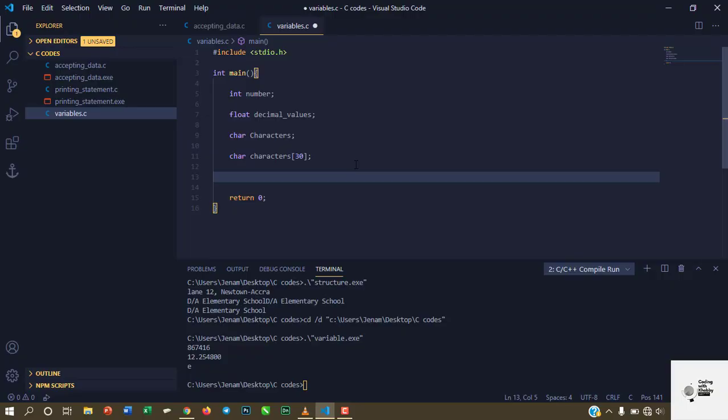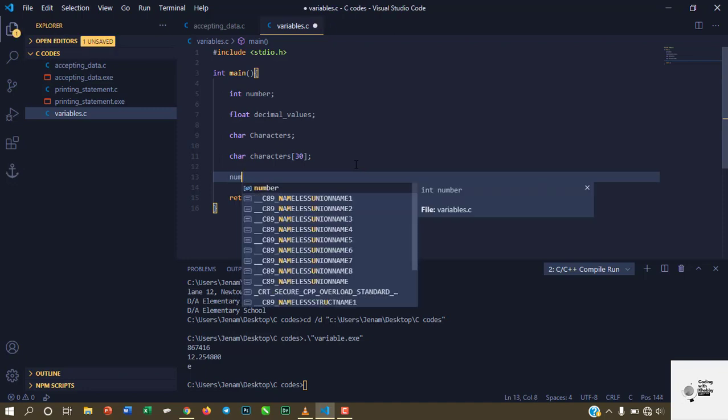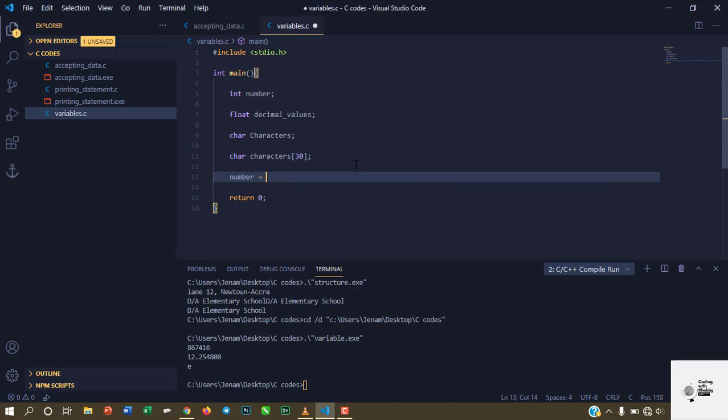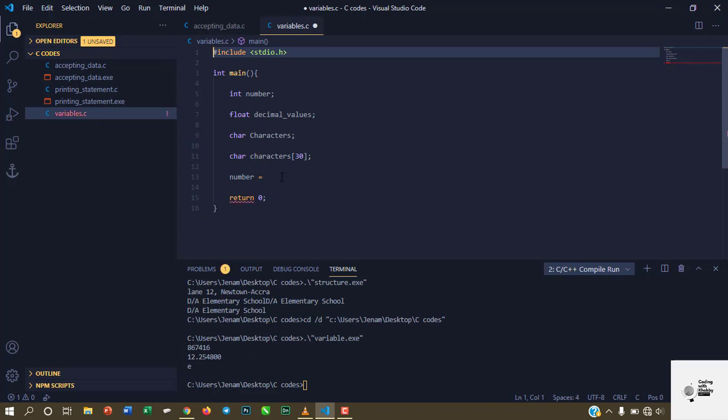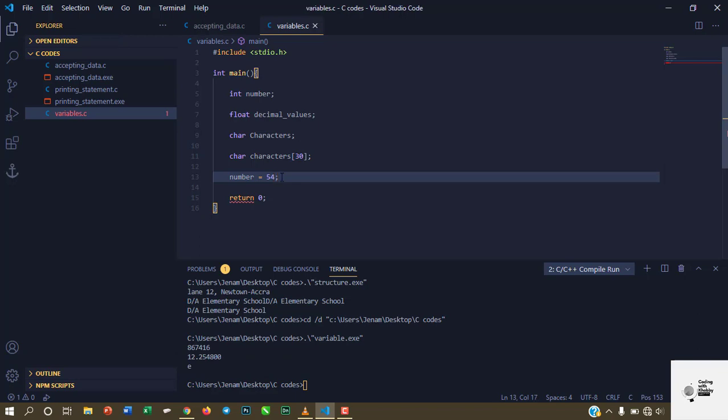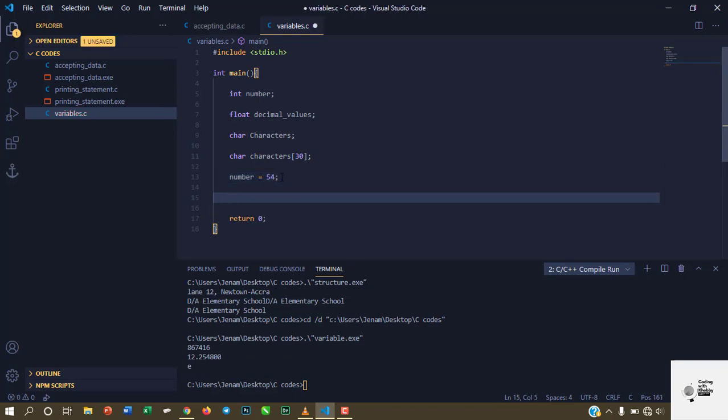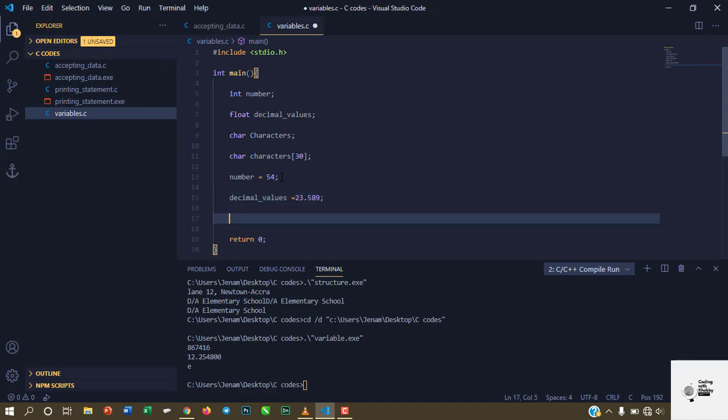Alright, so let's assign values to each of them. Since number is an integer, which is a whole number, let me make this 54. And float is for decimal values, so let me give this 23.589, and terminate.